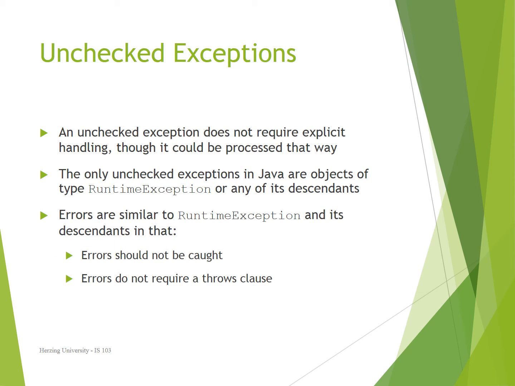Unchecked exceptions. An unchecked exception does not require explicit handling, though it could be processed that way. The only unchecked exceptions in Java are objects of type RuntimeException or any of its descendants. Errors are similar to RuntimeException and its descendants in that errors should not be caught, and errors do not require a throws clause.